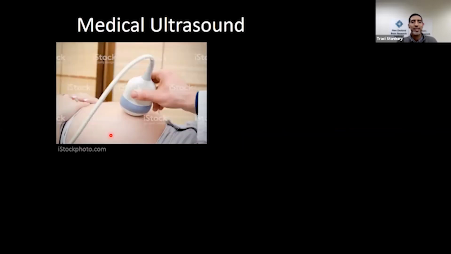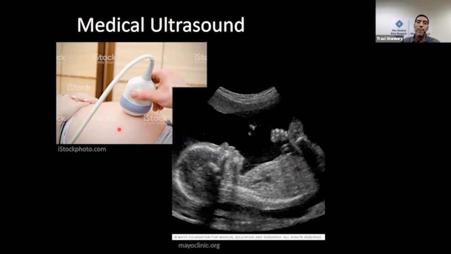Example two is the medical ultrasound, or sonography. I'm sure it is known for examining pregnant ladies. So what's happening? This is a pregnant lady, tummy here. This is the ultrasound probe or transducer, which sends the ultrasound waves, or sound waves. This is a baby, by the way, a real picture of a baby inside mom's tummy. So this is the face in here. This baby is lying on his back in this particular image. This is the head here. Nose in here, lips in here. That is the chest area, and these are his fingers. I think he's making a fist, if I'm not mistaken.